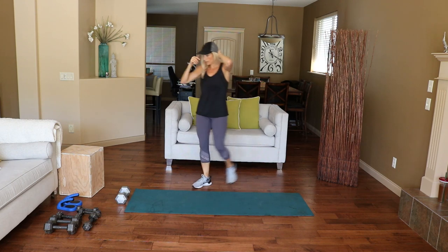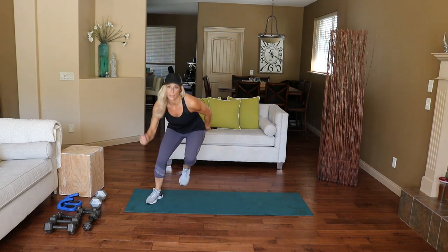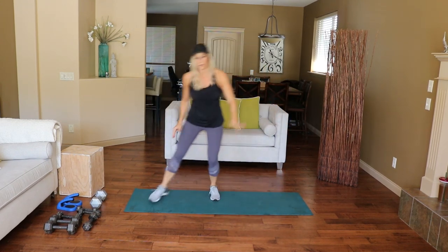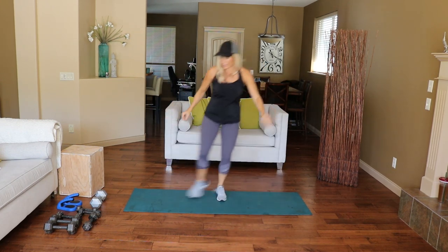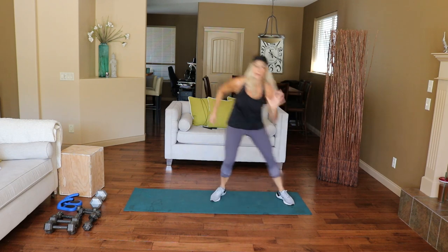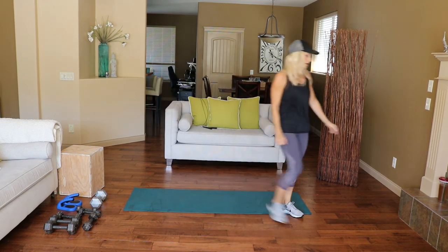One, two, hop. We're gonna have a good caloric burn in this workout, for sure. Upwards of 600, I would say. Get ready. One, two, three. Halfway, let's go. Good inner thigh one, hey? Okay, one more skip.